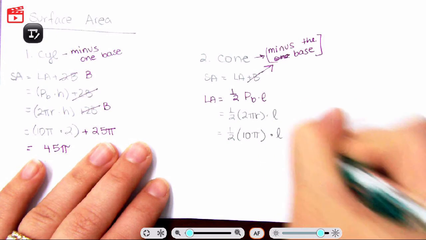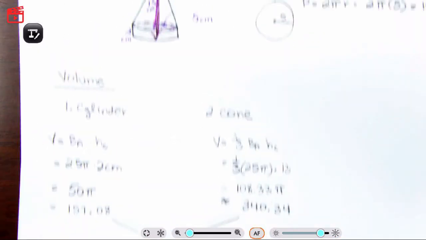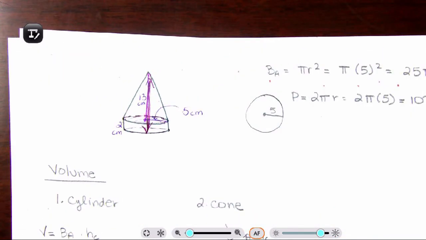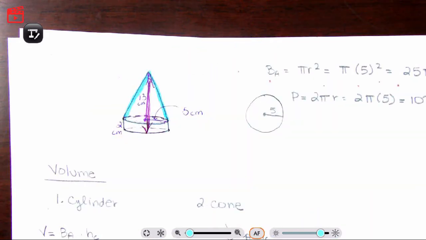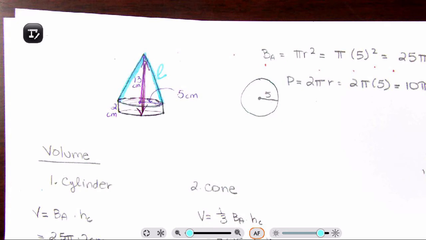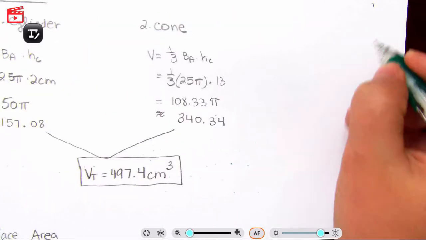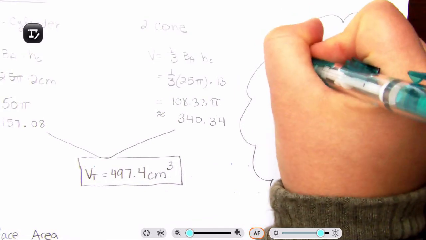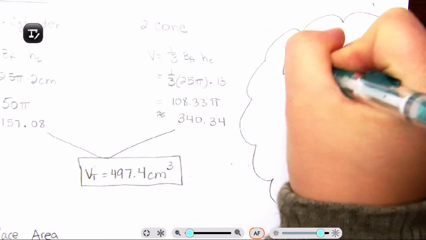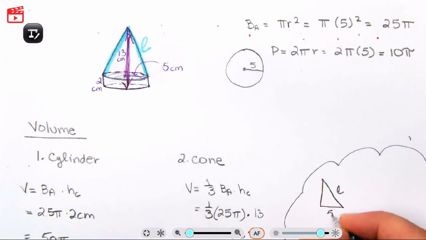And now we have our slant height. Now, slant height for a cone has to be on its side. So it's either this right here or this because both of them are the same. But we want one of them. Unfortunately, that information is not provided to us, so we're going to be doing a thinking bubble and solving for our slant height. Here's some area on my paper. So slant height, this is what we have. I know I have a radius of 5, and I know that my height is 13.